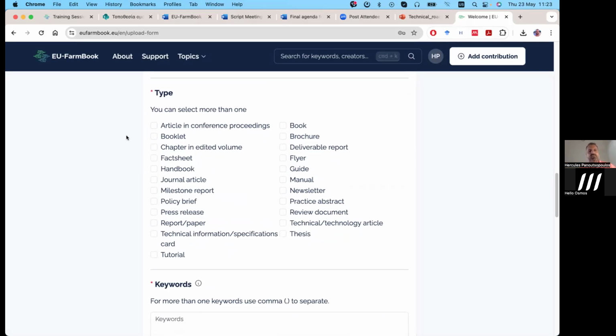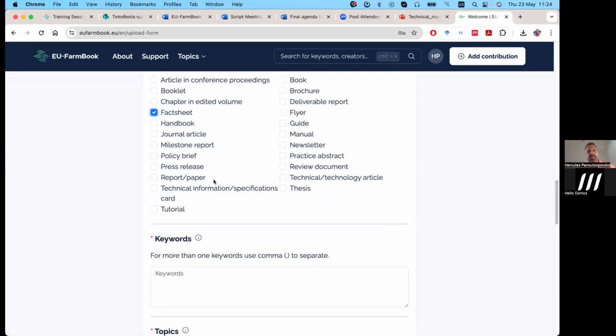In our case, we may say that our knowledge object is a fact sheet. So I will click the fact sheet option. In some other case, someone might click on the brochure and the guide options in case the knowledge object that person contributes could be characterized both as a brochure and a guide. So keep in mind that more than one type can be selected.